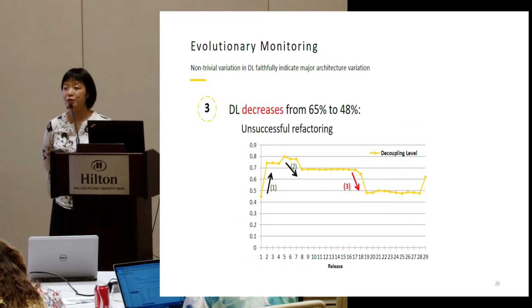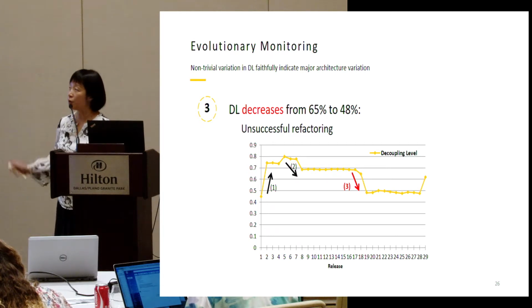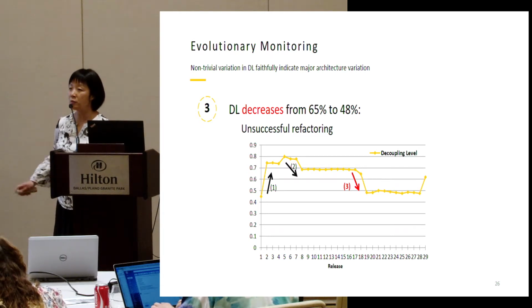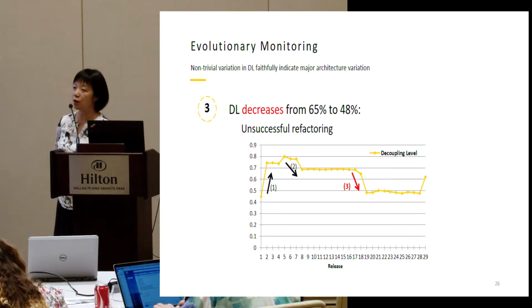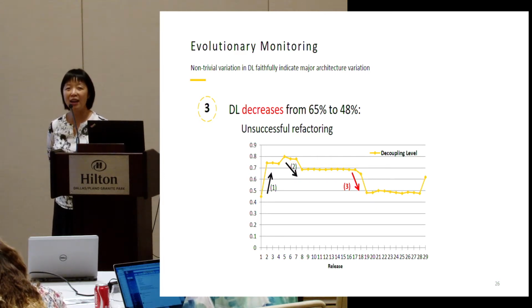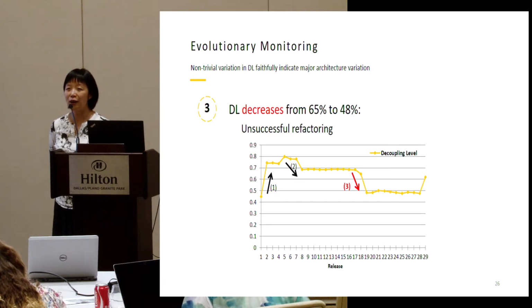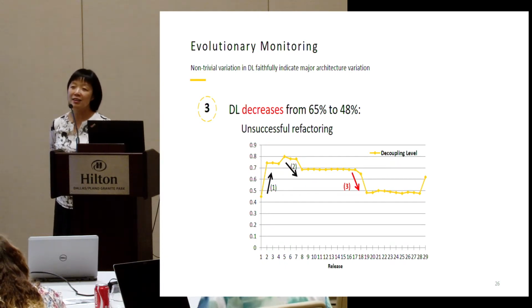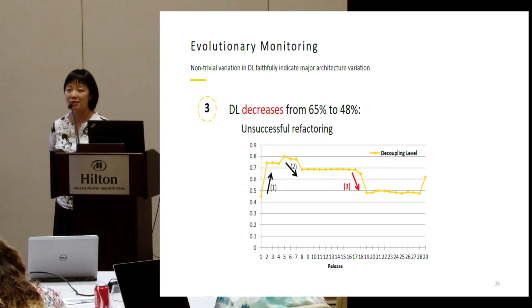The interesting one is the third one. When I showed this to the architect, who happened to be my part-time student at Drexel, I said something wrong was going on at this time period. And he said, it shouldn't be. I refactored the system during that time period. I'm expecting to see the DL going up. Why is it going down? So we went ahead and looked at their DSM and how things changed between the 2 releases. And then he said, oh my God, my developers implemented the pattern all wrong. The refactoring was very unsuccessful.